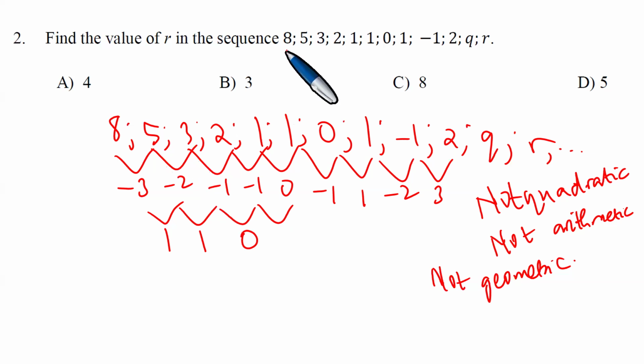Let's look at the first one. The first one is a multiple of 2. It's a power of 2, in which case we can see there's 2 to the power 3. And then you have the 5, you have the 3, and then you have 2, like that. And then you can see a 1 and a 1. So what does this actually suggest to us? Because after 8, you actually attain a 5. And you can see that the 5 and the 8 do not give an arithmetic or geometric sequence. So what would one do in a situation like this, Neo?